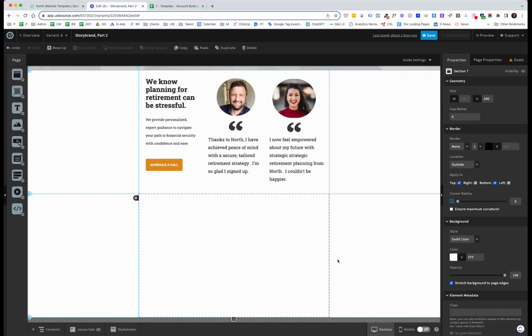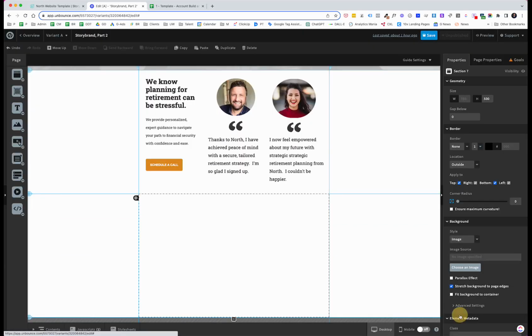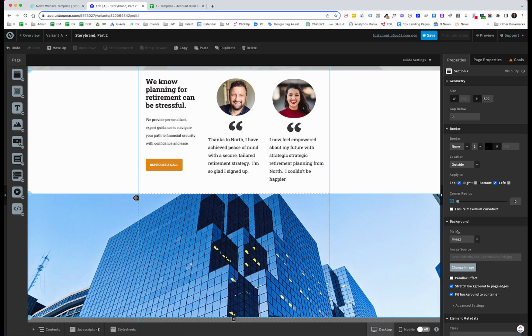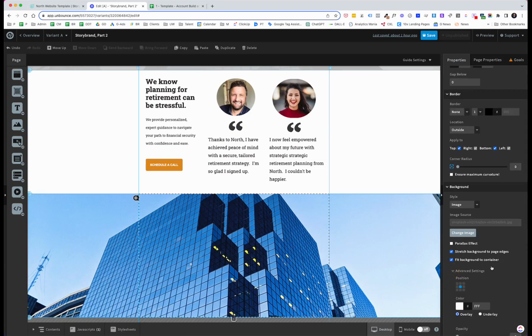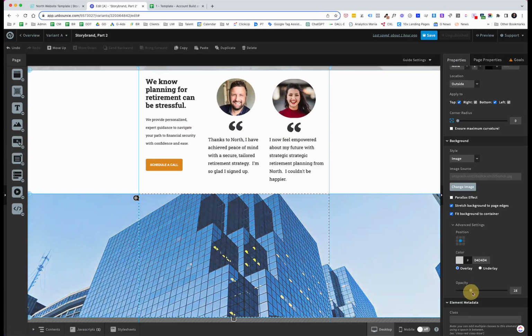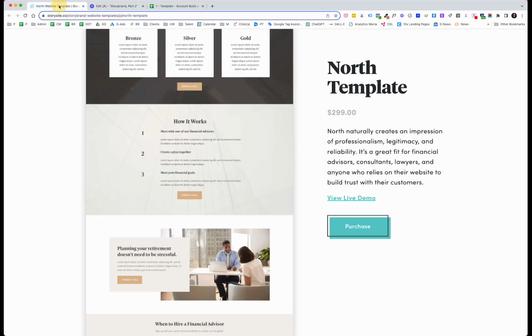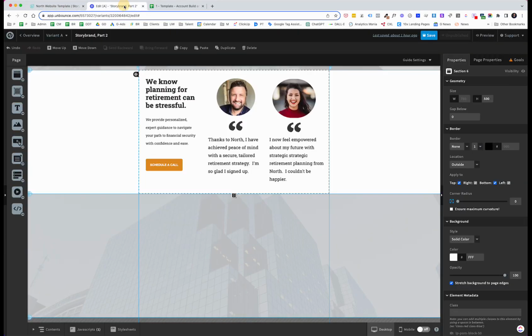All right, so now that we have that, come down to the background, select an image. I have this other image for the building, right? So get that in there. And we are going to fade that into the background like we did before. Let's select like a cream color. Here we go, and then slide this over to somewhere around there. I think that should be fine, somewhere in there. We just want it to be very, very subtle. And let's take a look at the template again. So we have how it works, and then 1, 2, 3. All right, so let's go into that.